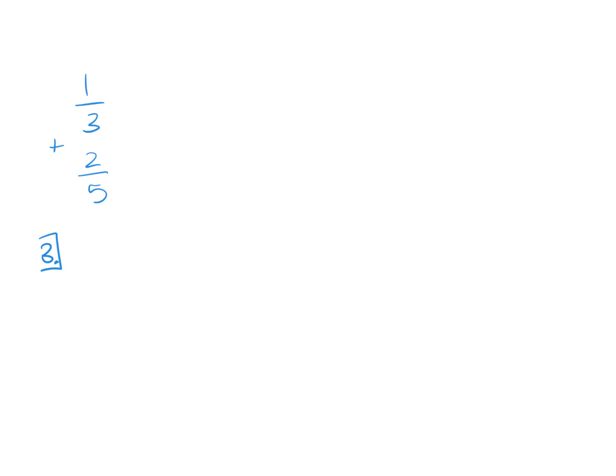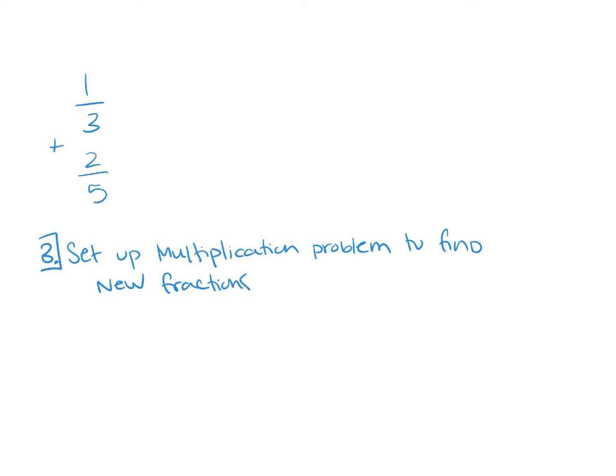All right, so step 3 is you're going to set up multiplication problems to find your new fractions. What does that mean? Well, you're going to take your original problem, you're going to set up a little multiplication problem here, a little multiplication problem here, okay? And in your new fraction, you're going to use your new denominator.